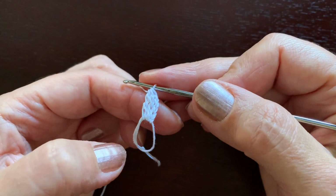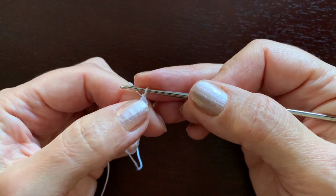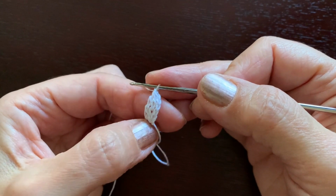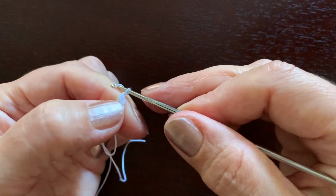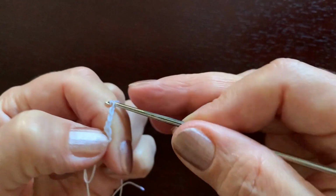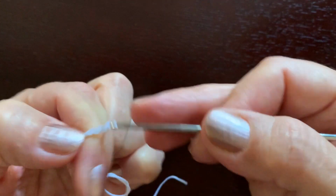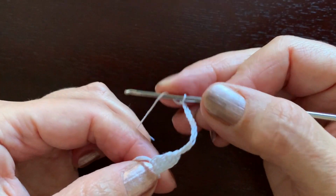Now we'll need to make a chain 12. The first chain is going to be very tight because we need to make sure this petal looks kind of pointy at the end, and then we'll continue with 2, 3, 4, 5, 6, 7, 8, 9, 10, 11, 12 chains. Now we'll repeat the process.